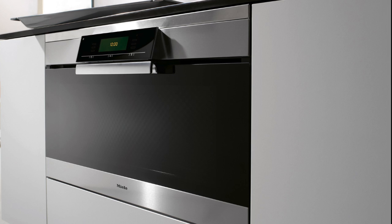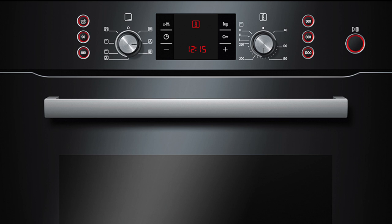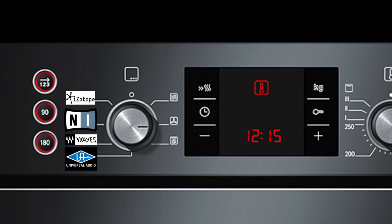But maybe you've got something a bit more up to date. Maybe you've got a load of Wave and Native Instruments plugins on there, and automated fan and all the rest of it. So, but anyway, I'm going to keep an eye on that.